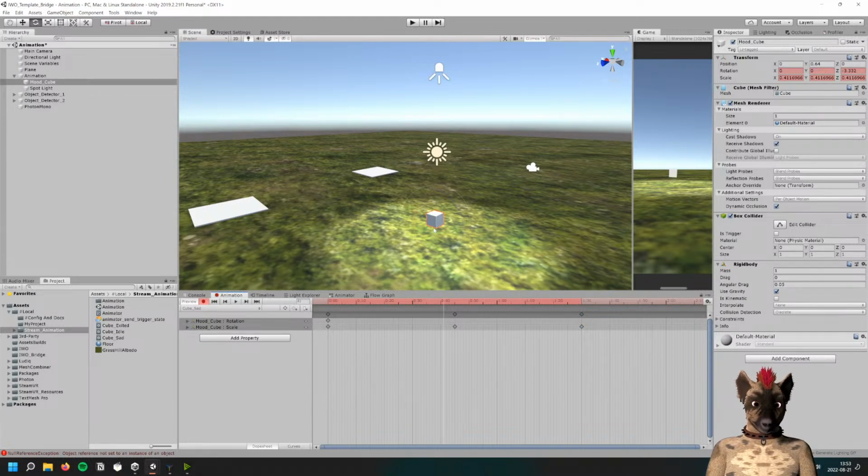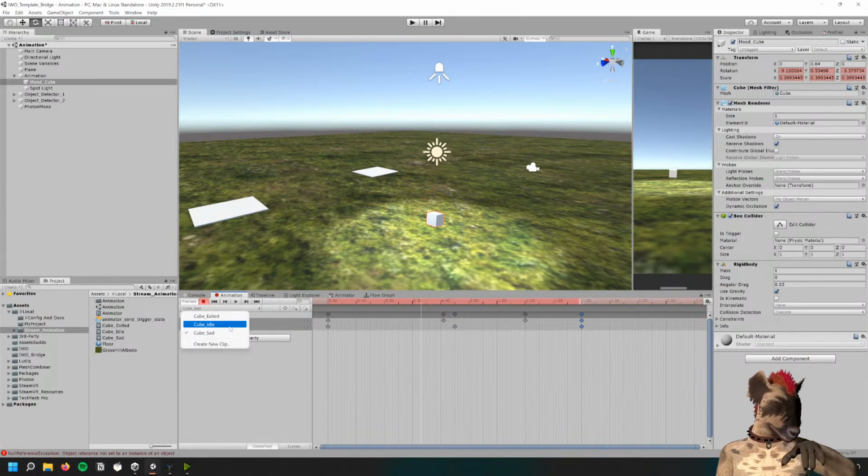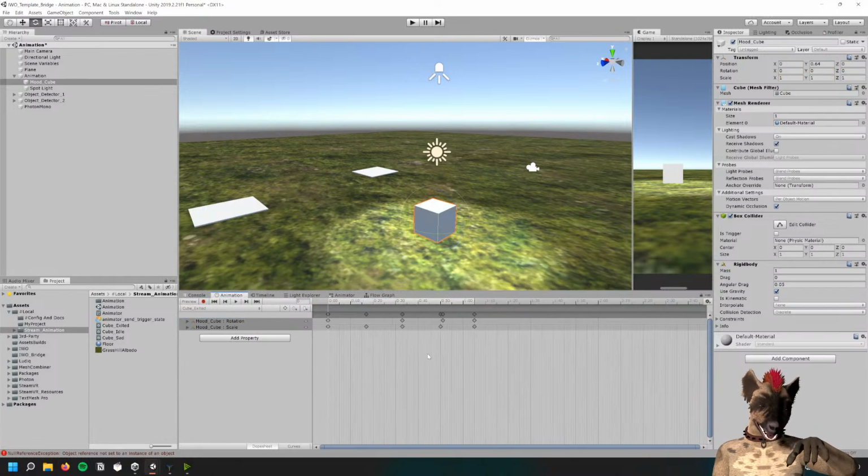So can we do the shrinking like a pulse like we've been doing, but make the rotation like a slow 360 turn? There's 2 ways of doing this. We'd have to have a different animation. I mean, there is 2 ways. Either way, I make it very long and I repeat a lot of this.